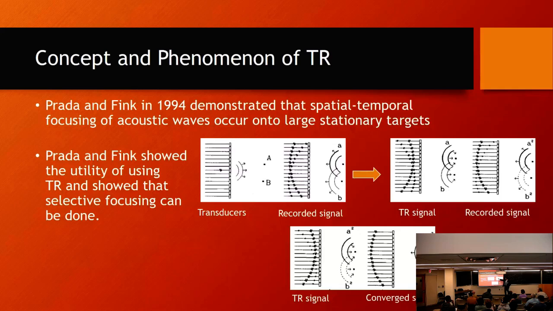In fact, as the wavefront now leaves, more energy is focused on A, which is your stronger scatterer. And that scatterer will return the wave fields back, and it will have a different set of waveforms. If you keep doing this process, what ends up happening is all the energy of the wave field starts focusing onto the stronger scatterer and less so on the weaker scatterer. And ultimately, this waveform converges.